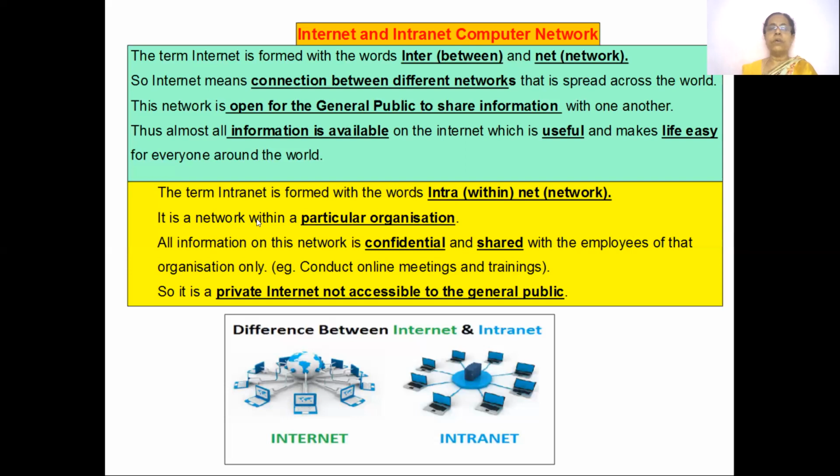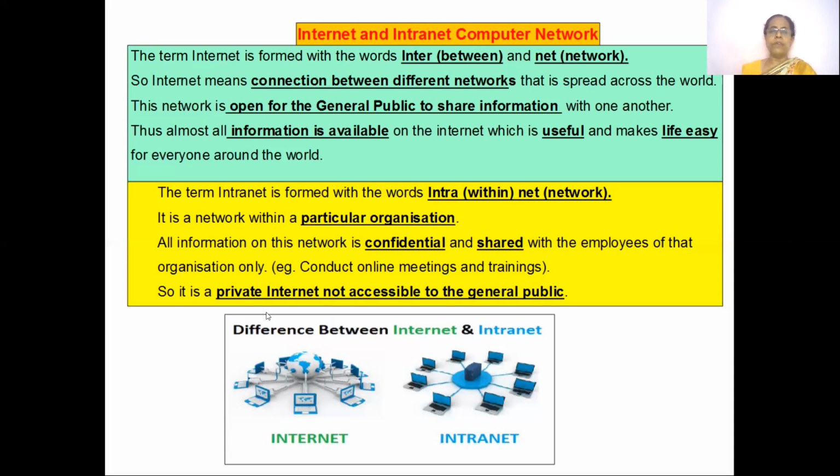Intranet is from the word intra, which means within, and net is network. That is, it is within a network. So this type of network is only within a particular organization. Maybe that organization is spread across Hyderabad, Bombay, Delhi, wherever it is spread, but it is within an organization. It's very confidential, and it shares information only with the employees that belong to that organization. Intranet is used when you're conducting online meetings and any training.